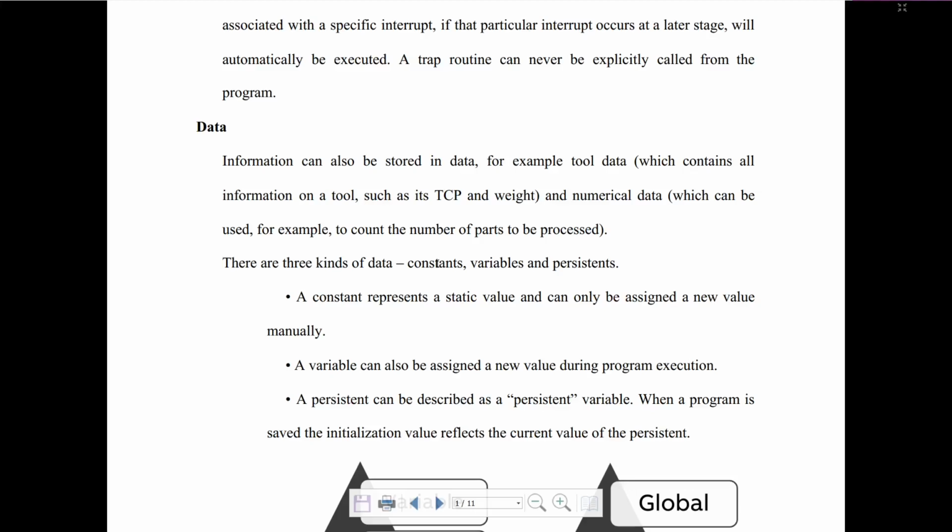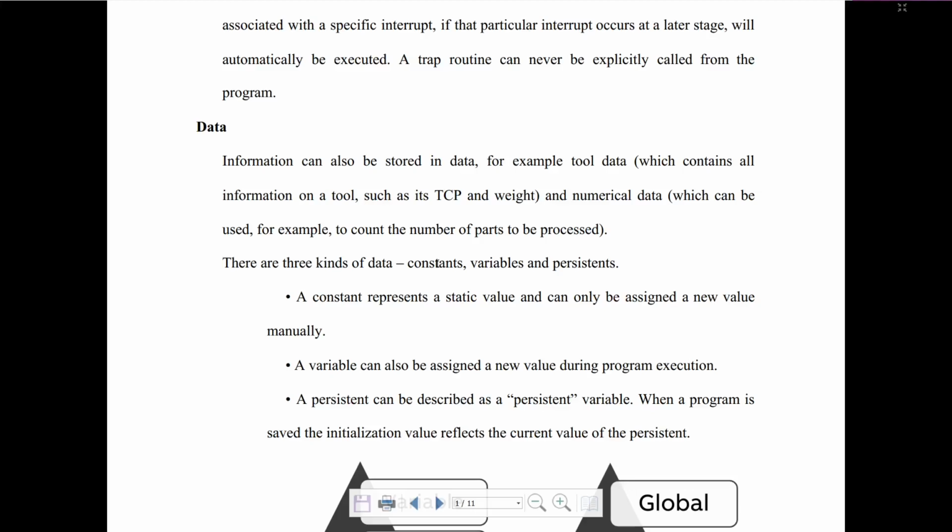And the third type of data here is persistent. So what is persistent? Let's say we are running a program in RAPID. While running a program, there is a lot of data being changed and stored in variables. If we want to save the data in a variable even after the program stops running, then we have to save it in persistent variables.